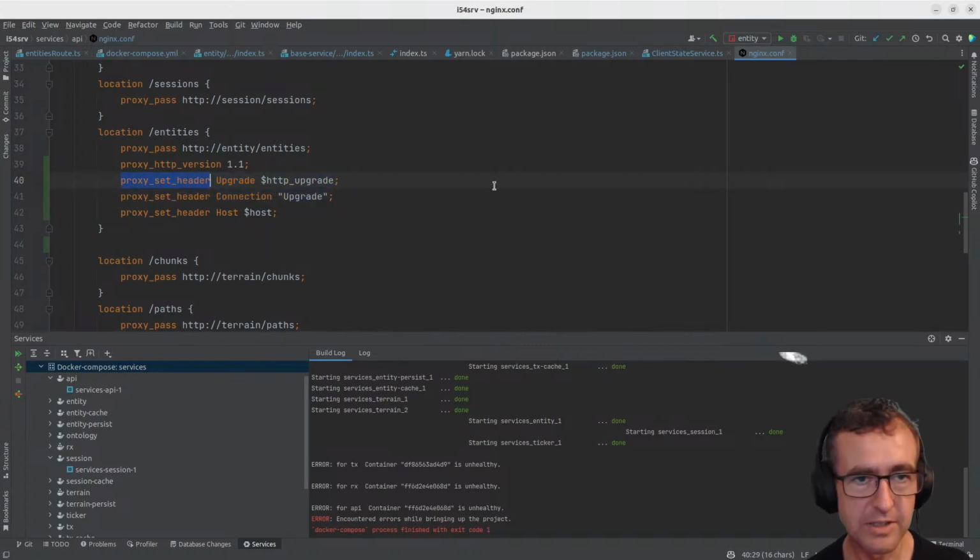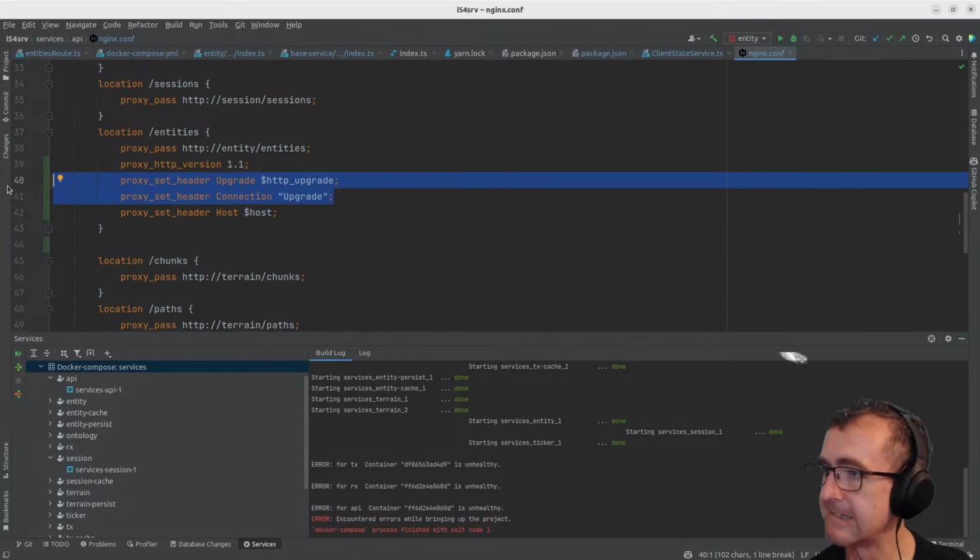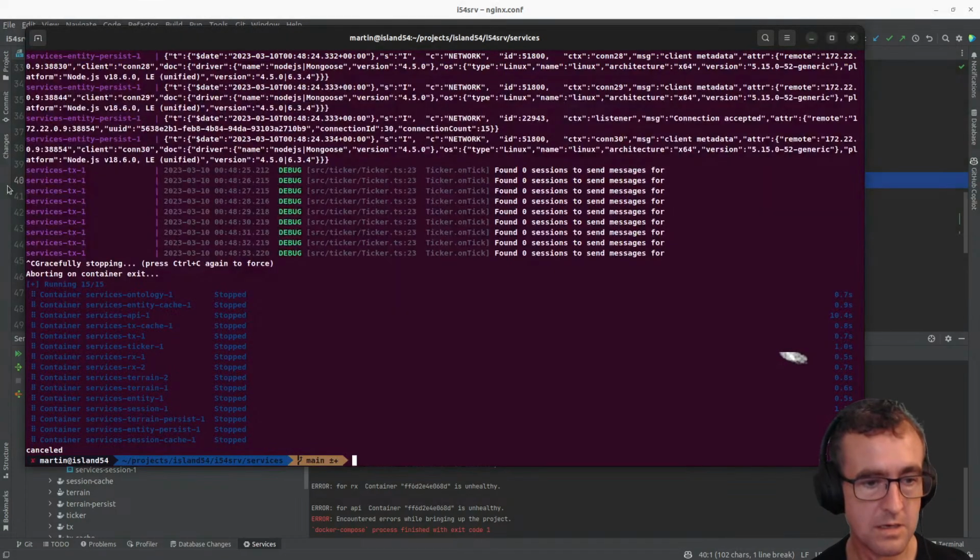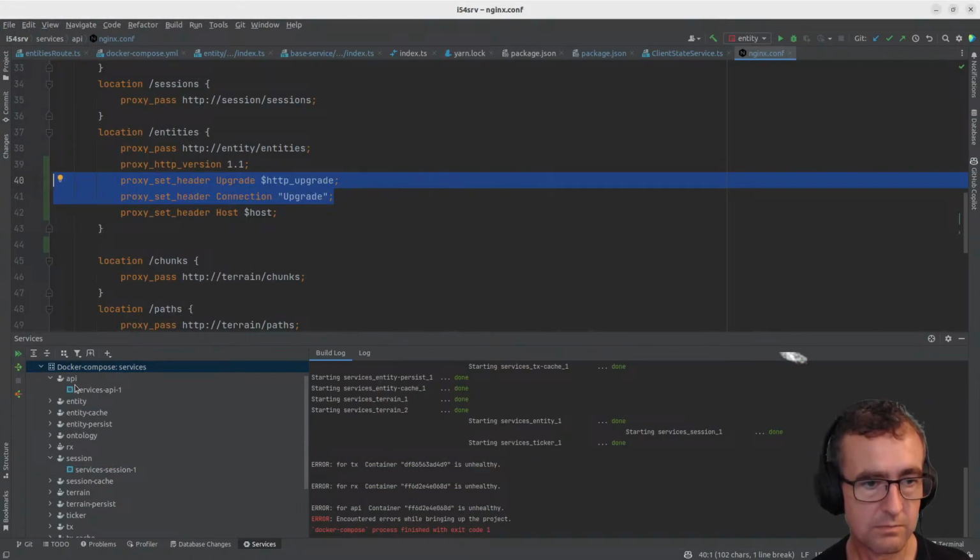I should make sure that the actual entities endpoint still works because that looks suspicious. Let's do that before I commit the code.